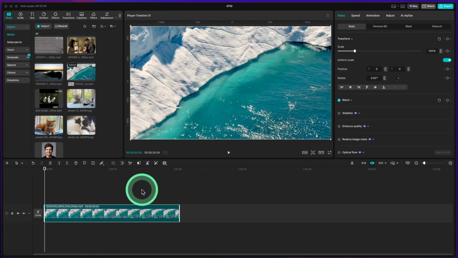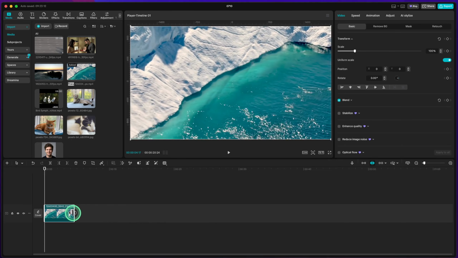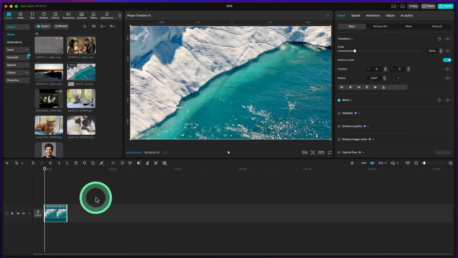In today's video, I'm going to teach you how to export videos for free without a watermark in CapCut. Whether you're creating content for YouTube, Instagram, TikTok, or just want to share a polished video with friends, knowing how to export your work properly is essential. CapCut is an excellent user-friendly editing tool that allows you to create high-quality videos with no watermark, as long as you avoid paid assets. By the end of this tutorial, you'll have a clear understanding of how to export your projects seamlessly and share them wherever you like.